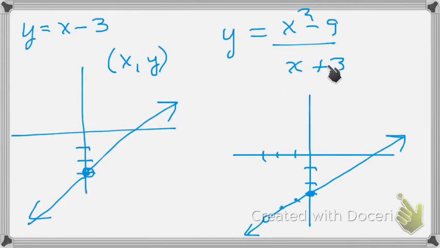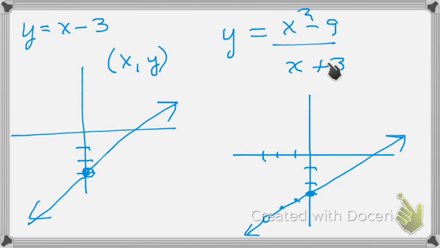If I had, let's say, y equals x over x plus 3, that's a completely different story because I don't have anything to cancel. Only when it cancels is that a hole. So this one would have a vertical asymptote at -3. But the other one doesn't, because the x plus 3 cancels out of the problem when I factor.